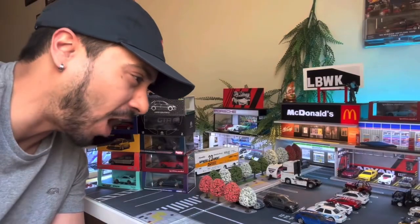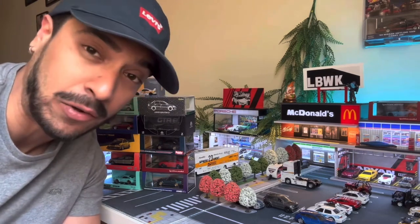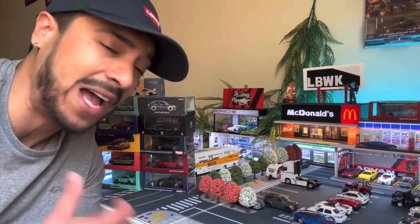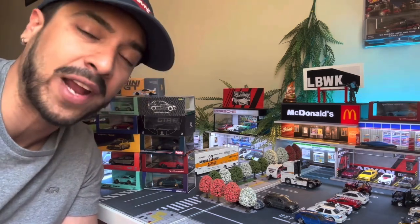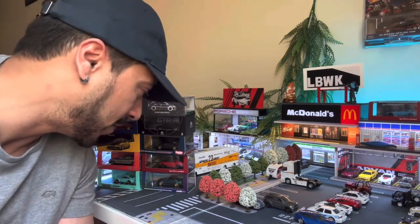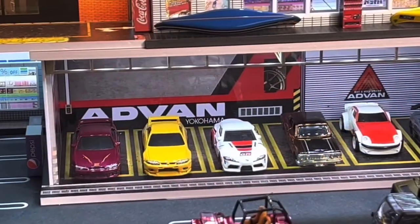Alright, so when it comes to hobby grade collecting, it can get a bit tough because you sometimes may have to gamble with a few brands you might not know right off the bat. So I have gambled with a few brands, and I can assure you that I have gotten to a point where I can give you an explanation of how these brands work, and also give you a bit of knowledge on some of the details that they have.